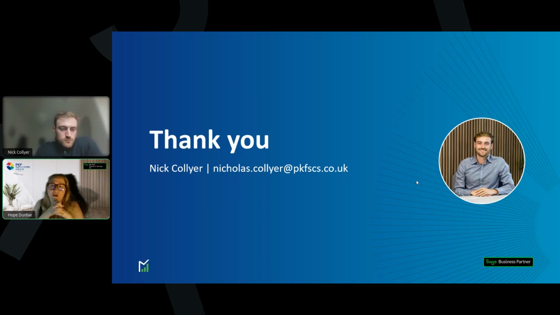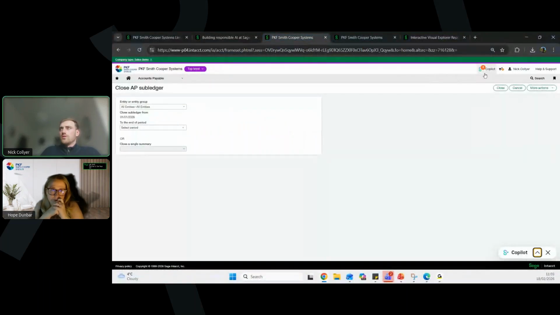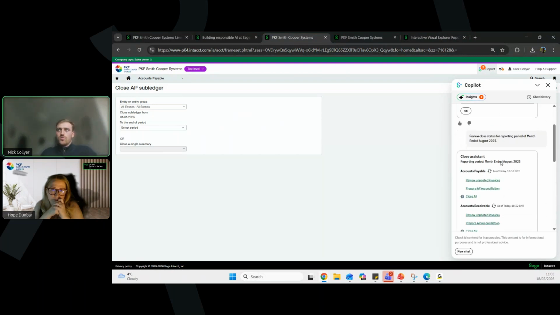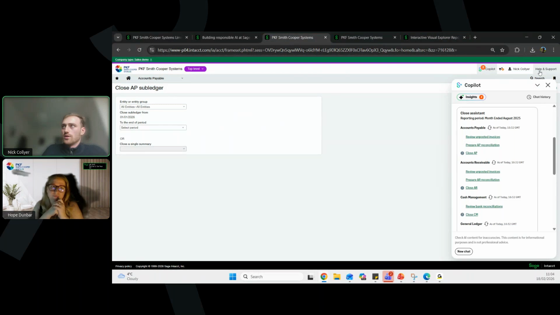I'm not sure that we covered this. I've got the Copilot help search, but not the Copilot icon at the top. Is this something within the core Intacct package, or does this need to be switched on or purchased? I'll go through both, because the guys might not be able to answer in real time. This Copilot icon is for an additional tool, the close assistant we looked at.